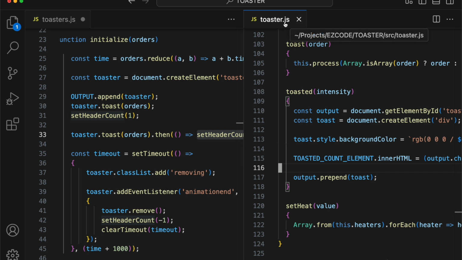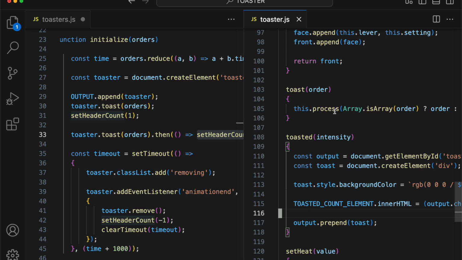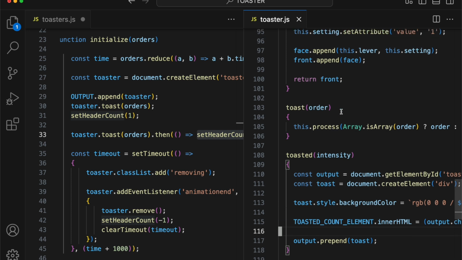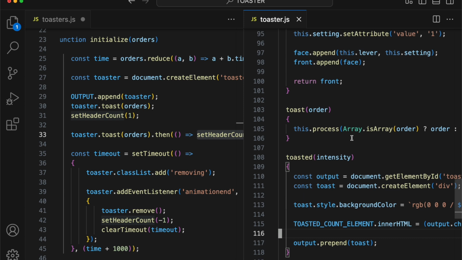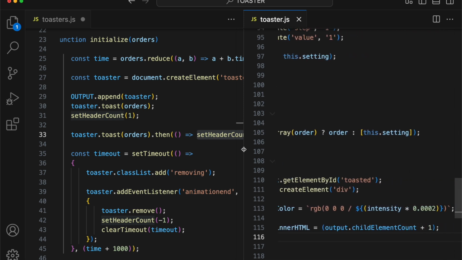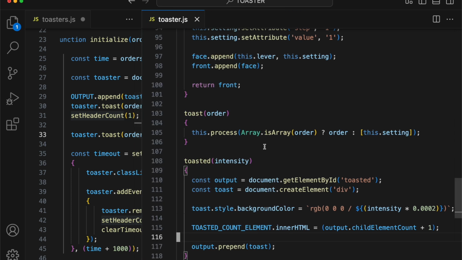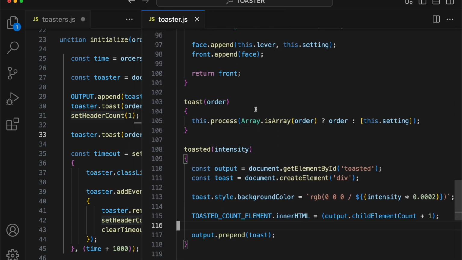All right, so what do we have to do? We don't have to do much to set up our new promise. Well, that's a promise. So in the toast method, let's move some things around. So let's go ahead and go to toast. Here we go, we've got toast right here. And let's see what we're going to do here. We're going to have a lot going on. I'm just going to open this up a little bit so we can see what's going on. I have the toast method here.